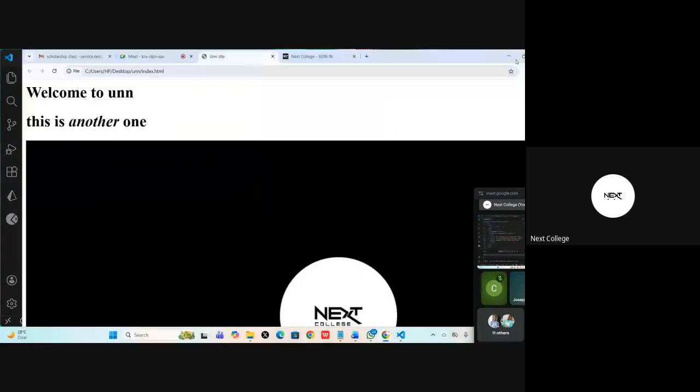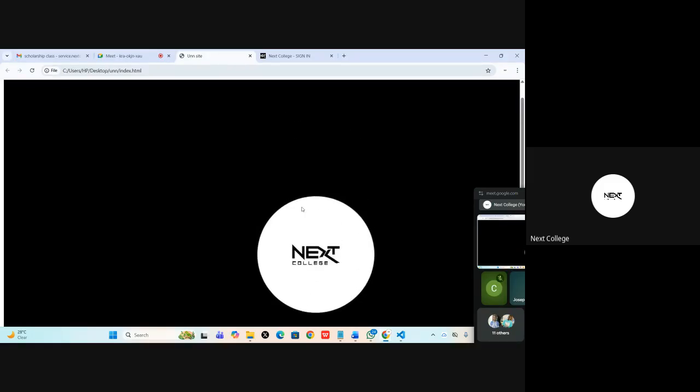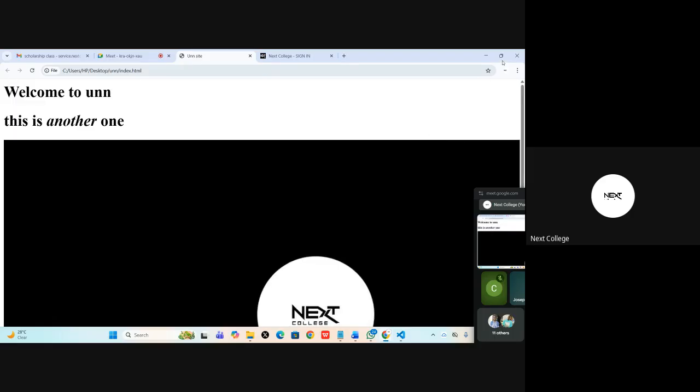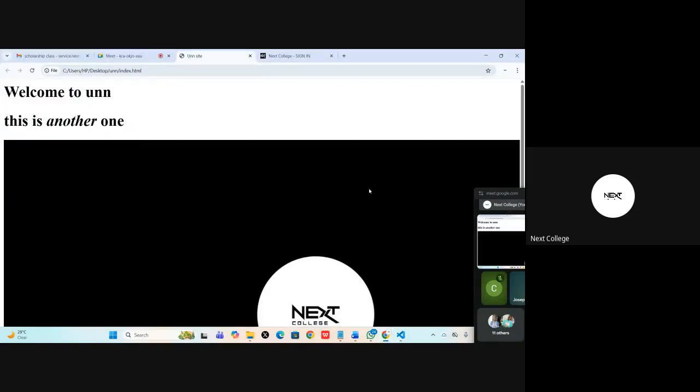So we have video here, but it's almost like our image. But when you are making use of video, there is something very important you need to understand. You have to make use of attributes, width and height. You should give it a width and a height. You should be able to control it because now it doesn't make sense at all. Since it's a block element, it's trying to carry the whole width of the parent. So we need to give it the width it should carry and the height it should carry.